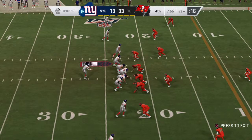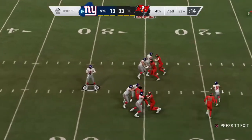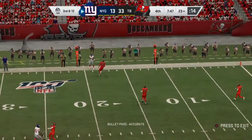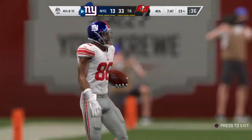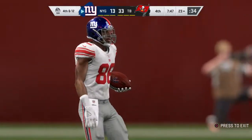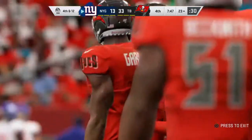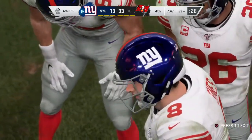Yeah, he needs better protection, that's for sure. Here's Jones on 3rd down. And able to catch it on the left sideline, but they're going to rule him out of bounds. So it'll be incomplete, certainly one they'd like to have back as it brings up 4th down. Just nothing there again. He's been sacked multiple times. We've seen the interceptions, of course. He's really been through the ringer, hasn't he?